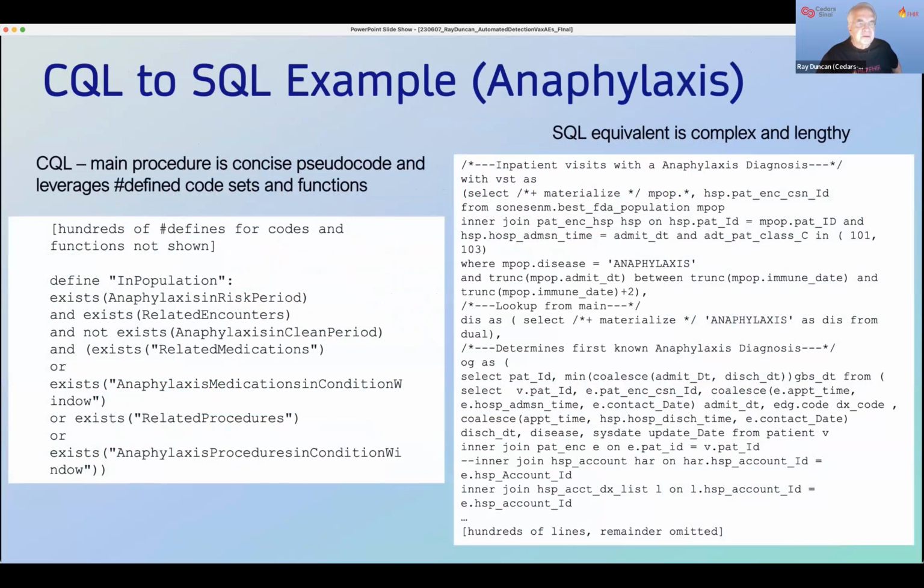The code in this clinical query language is kind of high level, very easy to read, and relies heavily upon small subroutines that process the list of codes. But when you turn this into SQL, it's massive. So it turns basically into hundreds of lines of SQL and there was a lot of back and forth with the FDA to kind of fine tune the results to make sure they were getting what they wanted.